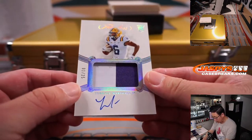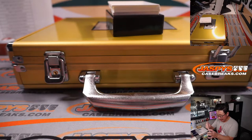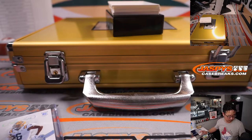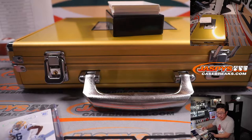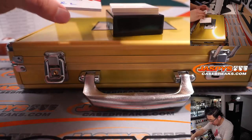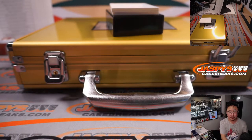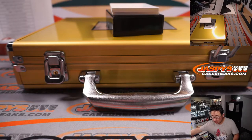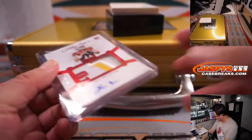Next is Terrace Marshall Jr., 1 out of 25 — two-color jersey and autograph. Terrace Marshall Jr. is a Carolina Panther — that's going to go to David. And we've got Sam Ellinger, 3 out of 20 — that's another nice patch in there. That'll be for the Colts. Colts are also a number-blocked team, part of that Chicago group, so it'll be Indianapolis 3, which will go to CJ.